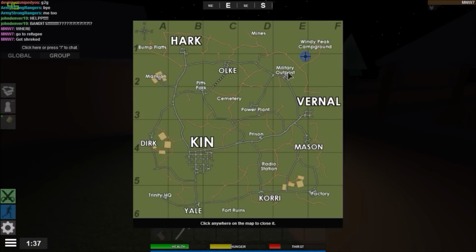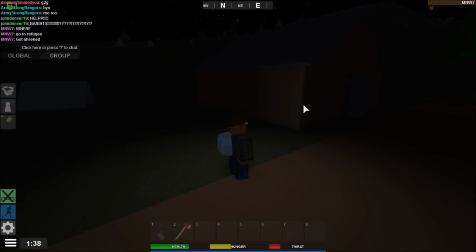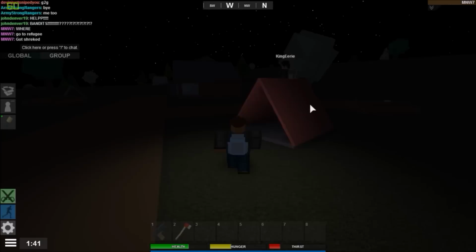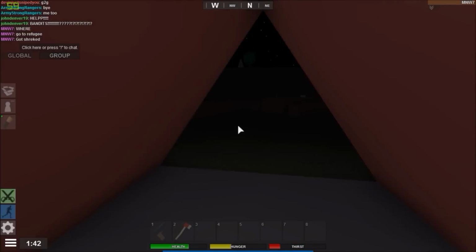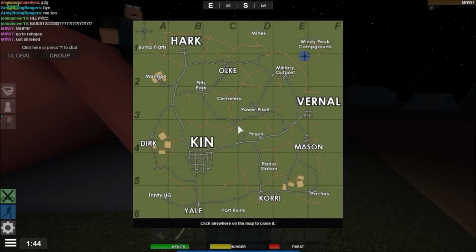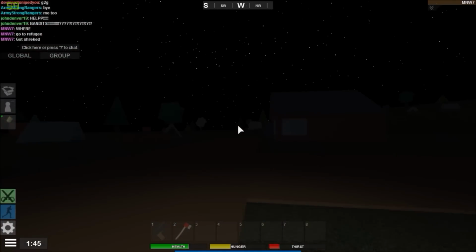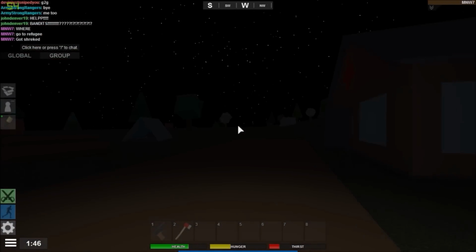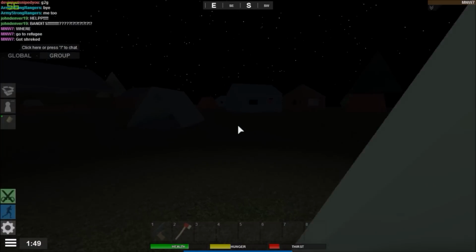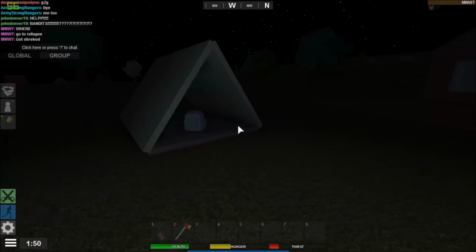So this is what me and King think to be Refugee Camp. It's south of Windy Peak Campground. It's in a really odd spot, isn't it? Yeah, but it's in the same place as the old Kin area. Yeah. Old refugee. Wait, no, Kin area. We're in like the old Kin map. Yeah, exactly, it's the old map. Same, this place ain't marked. I mean, I don't know.